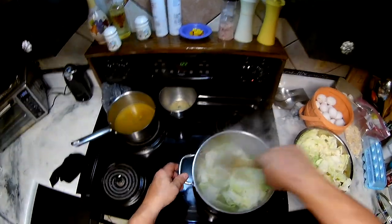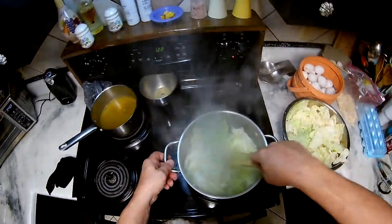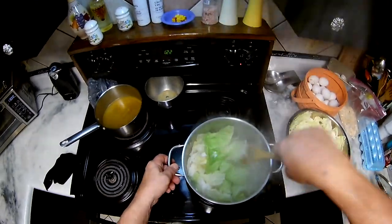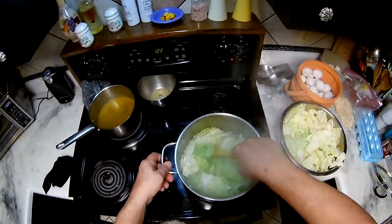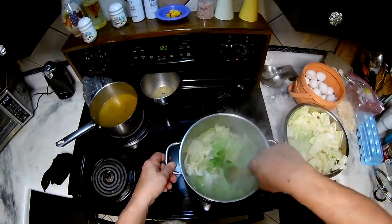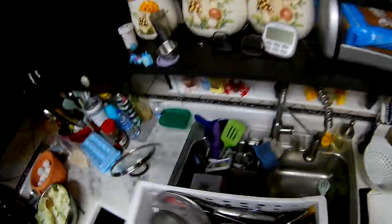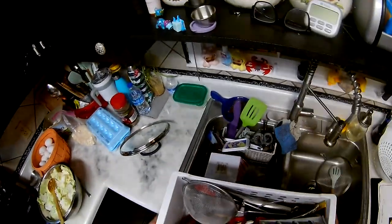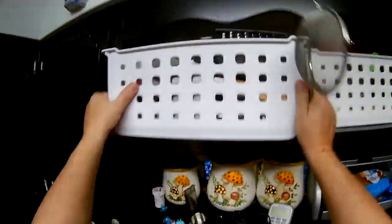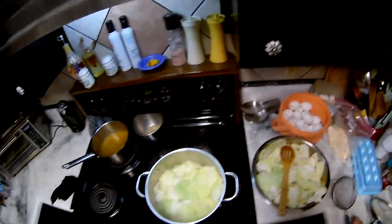And boil it down. You want it soft. So you want this pliable. Now what I do to get this out is I get me a strainer thing. This guy right here. And that'll be able to strain it. You want to keep some of the juice, so that's why we're doing that.